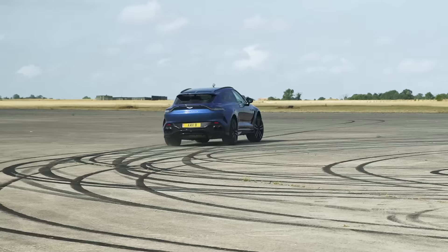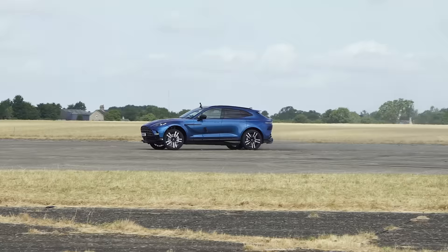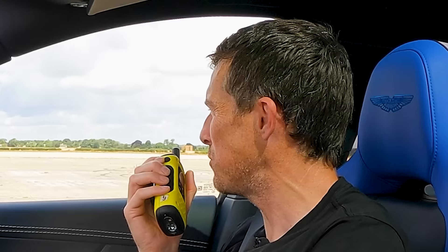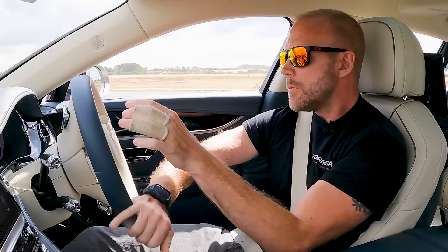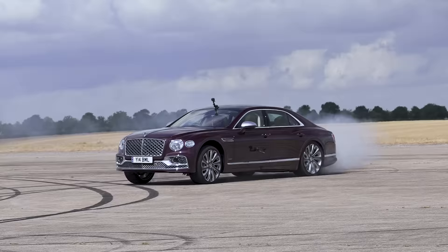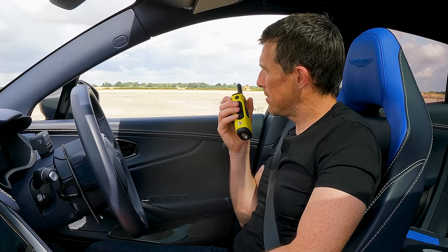There's something else we need to do — warm our tyres. The Aston drifts pretty well, a bit better than expected. Then the big Bentley has a go at drifting — and it can, which it really has no right to be allowed to do. With warm tyres they get on the line quickly before they cool down.